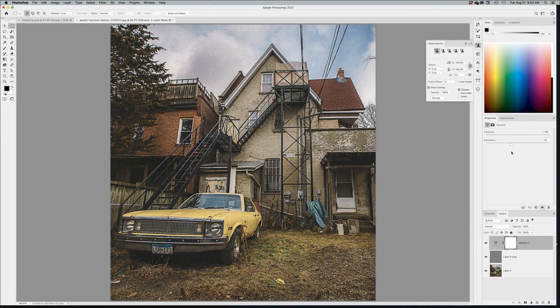I want to push the colors down. So anyway, you can really saturate it, and you can bring the vibrance down, and it's the other way around. That's what I wanted to do. I bring the vibrance down, but I saturate the image a little bit. So it dulls everything in the background, all the dull colors, but in the bright colors of the car, the yellow really pops out. If I turn it on and off, this is what it does. You can see the difference.